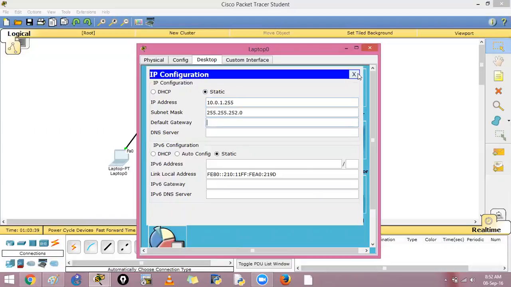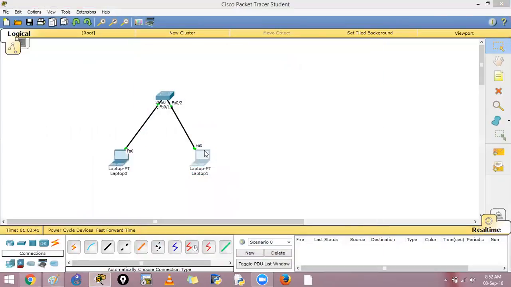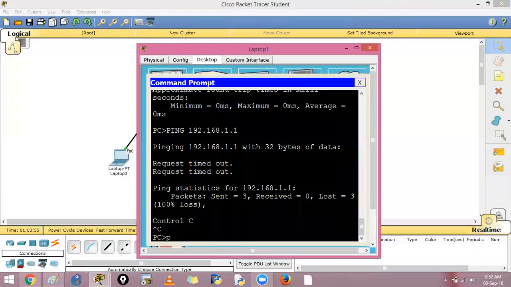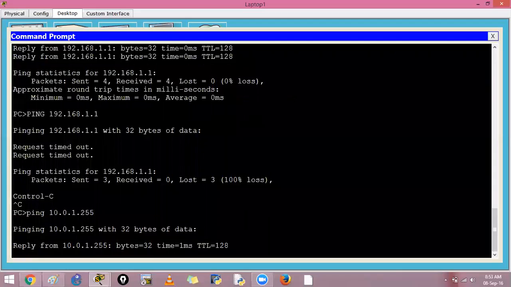And let's go on the other side. 2.255 and 255.252.0. Can I ping 10.0.1.255? Yes.